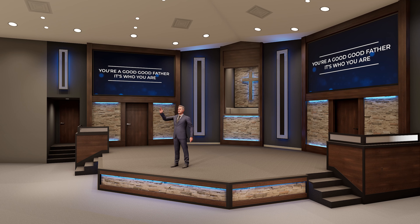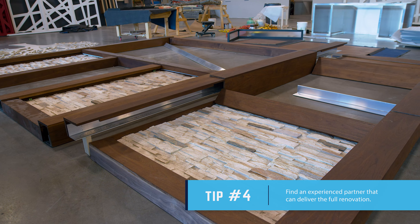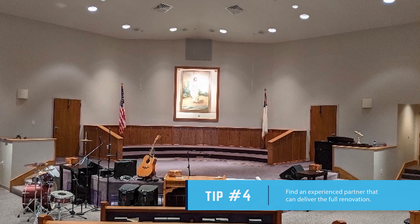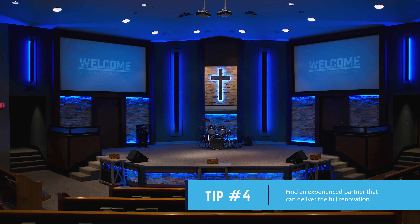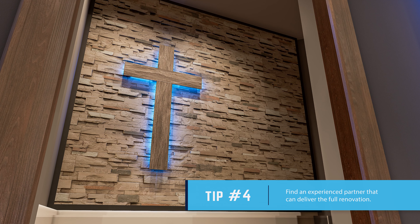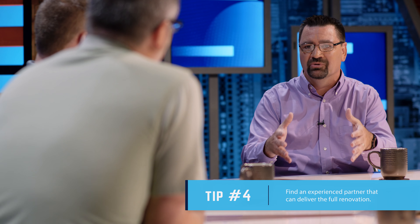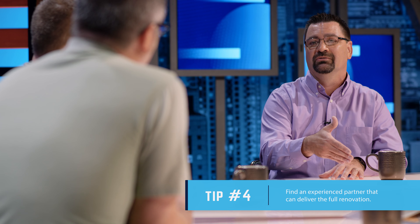Let's talk about what you were able to accomplish within your budget. Because it's all fabricated in Springfield, brought over, it's done in our building in less than a week. One Sunday our building looked like 1955, and the next Sunday they walk in and it's all updated. We have a cross we were thinking we were going to have to build ourselves. We asked Paragon, can you do this? All those different things we asked, they were able to do — and for less than what we were thinking we could do it for.